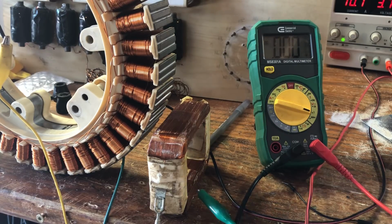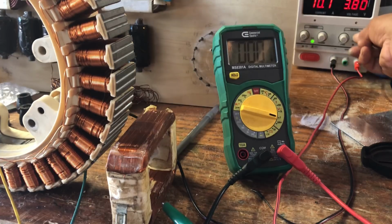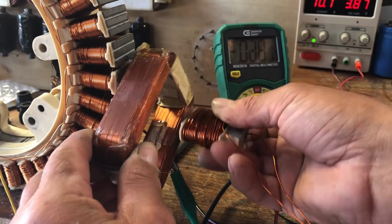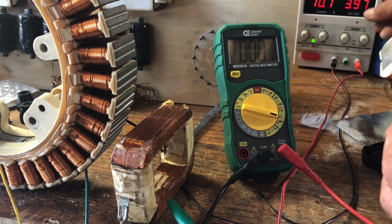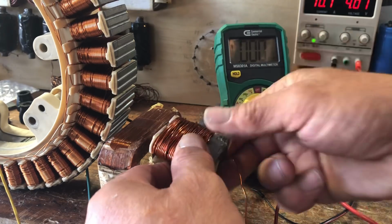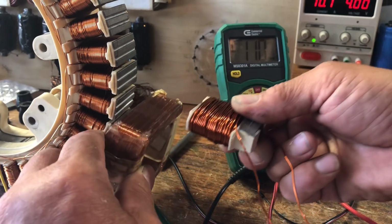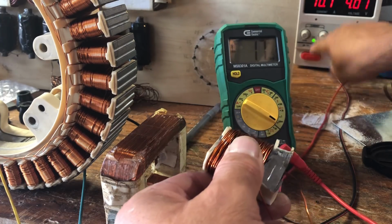So we're going to go ahead and take it, just like that. Okay, we're going to take that. That's what we're dropping to right now, and we are on. Now take a look at the voltmeter. Let me do something here. So you can see stuff popping up on the voltmeter.